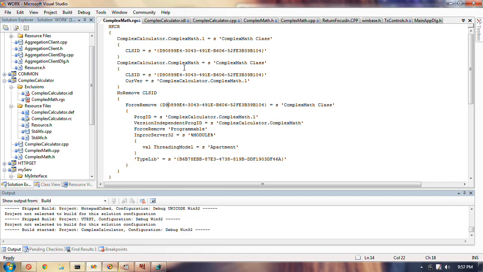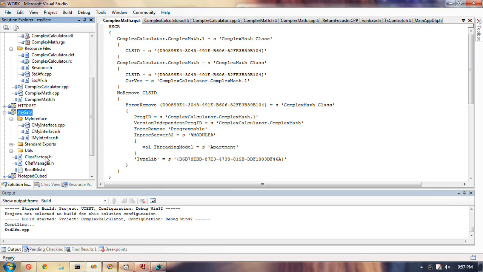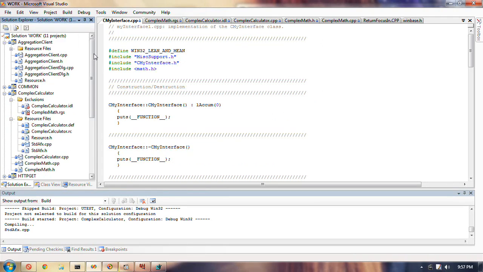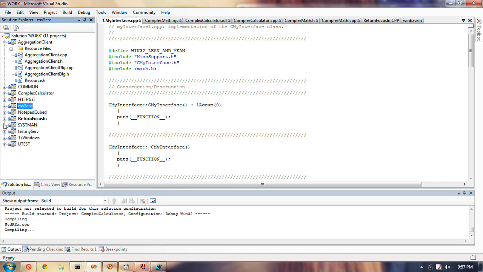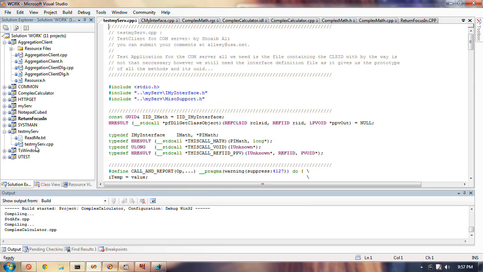Wait, you need a class ID and an interface ID, such as client, such as test my serve.